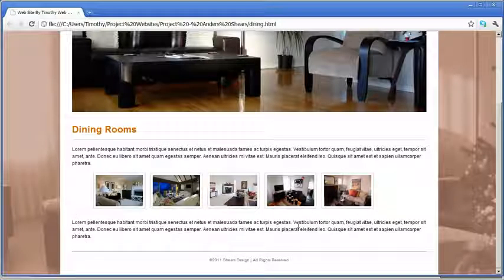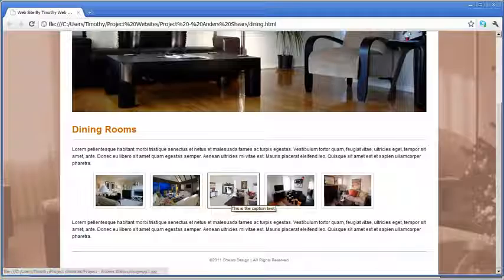And you can see I've just got a small image gallery set up here. It's only got 5 photos inside of it. The image gallery tool that we're going to set up, though, can hold as many different images as you want. Doesn't matter whether you have 5, 10, 20, 50, 100 images, it'll handle that.